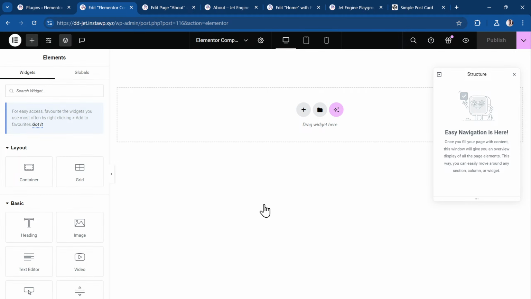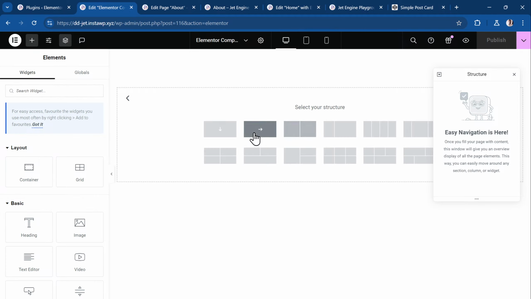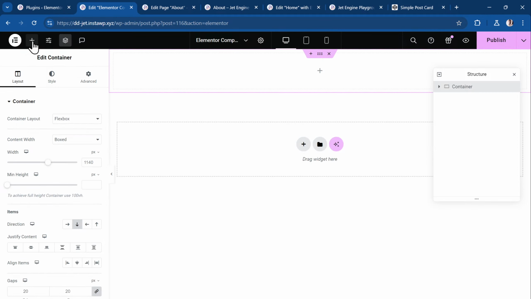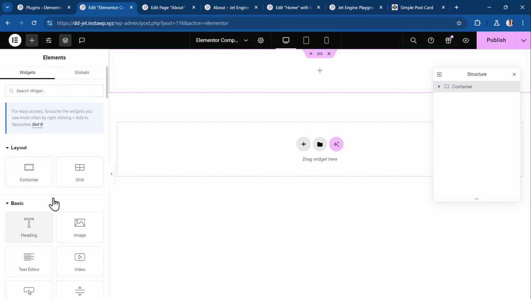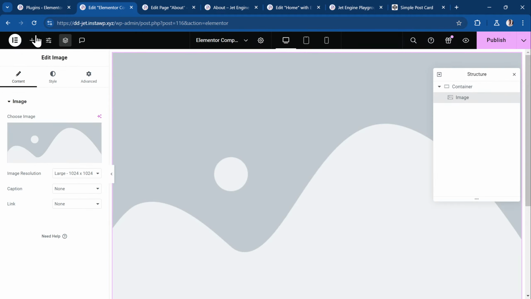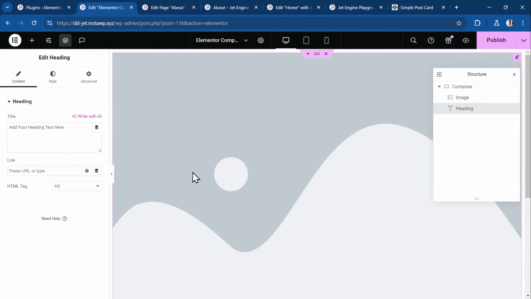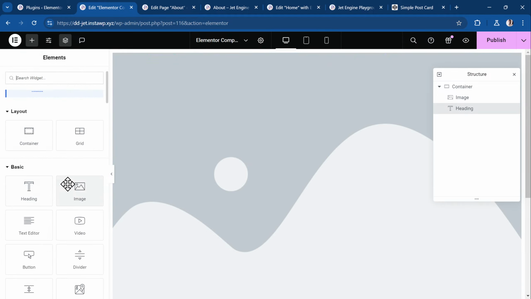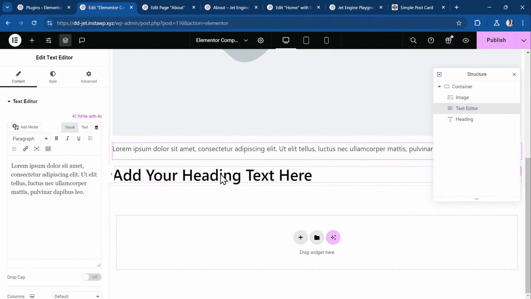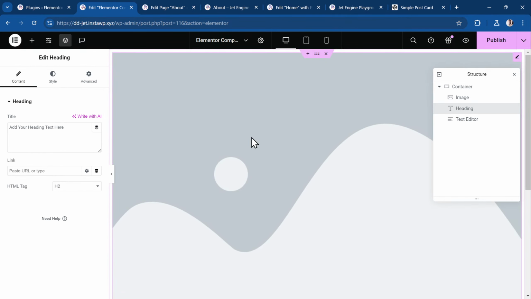So it's the same principle. Go ahead and I'll create the flex box. I'll put maybe the row or column. Then I'll go ahead and drop in an image widget. Then maybe a heading widget. Then I'll drop in maybe another text editor widget, just random widgets right now. So these 3 widgets, then let me just publish it.